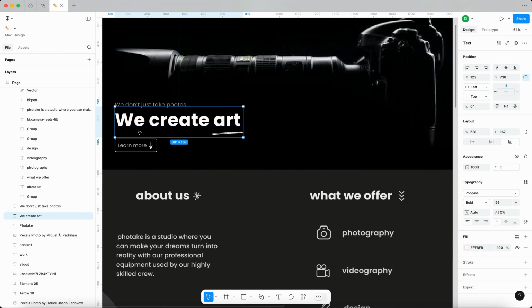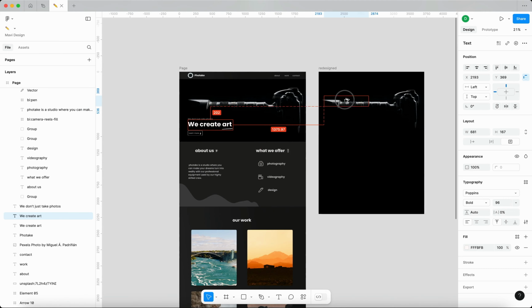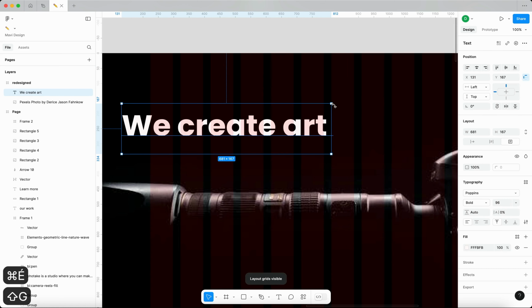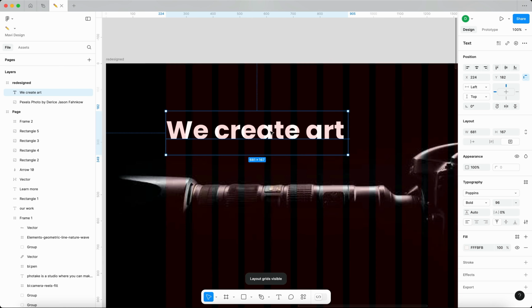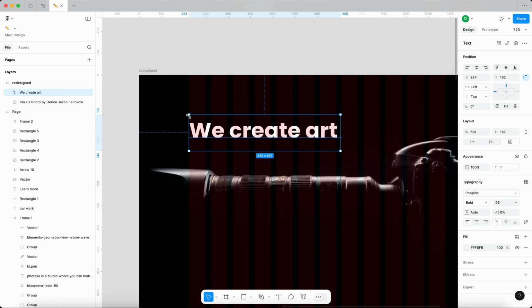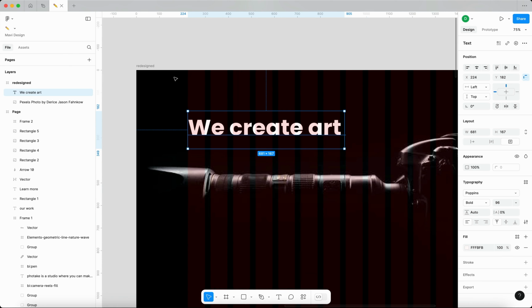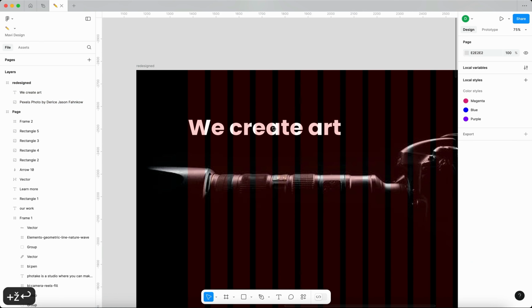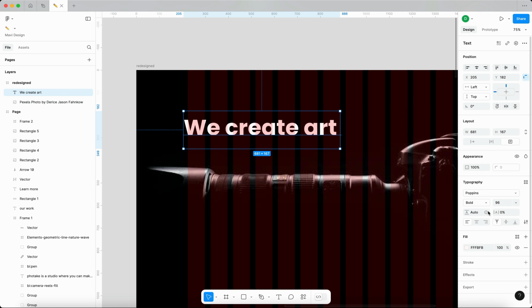I also like the font Poppins, so why don't I just duplicate this right away? And I am going to make sure it is within the layout grid, which is going to be just, as you can see, let me actually make this more prominent. Let's set the opacity to 16. Yeah, so somewhere around here.